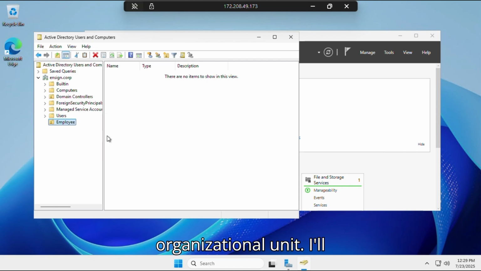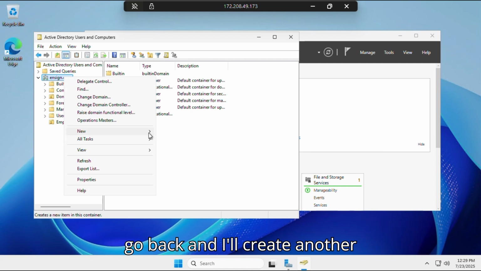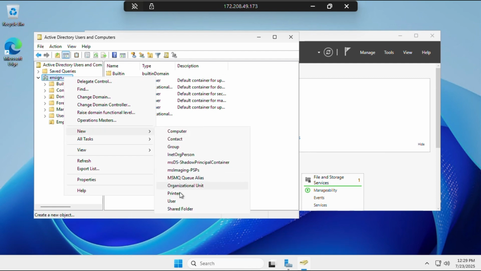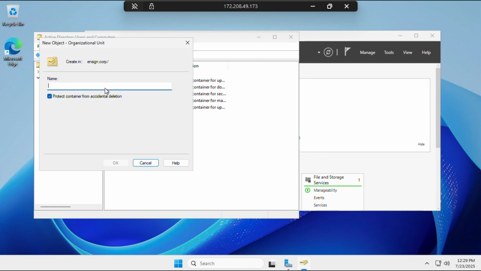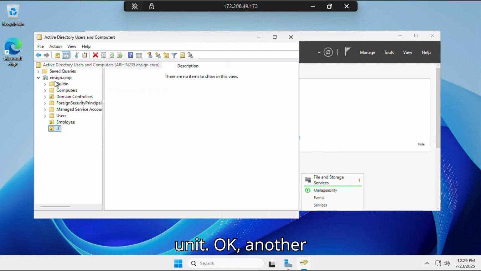Okay, this is our first organizational unit. I'll go back and create another organizational unit. This is IT. I'll create IT as an organizational unit.